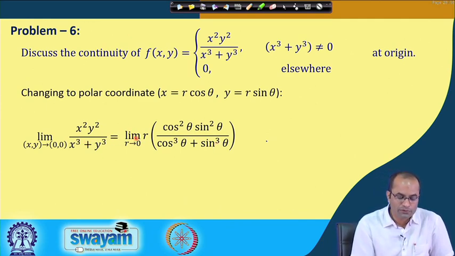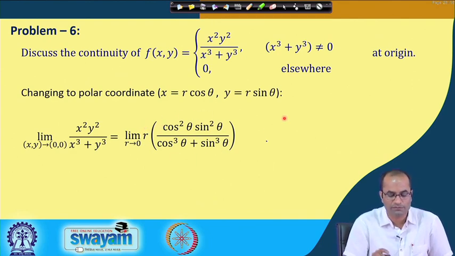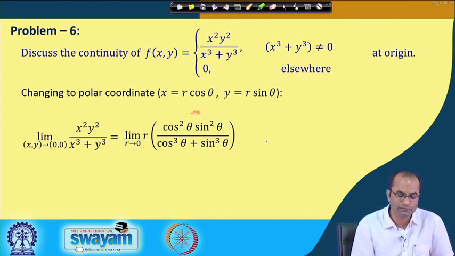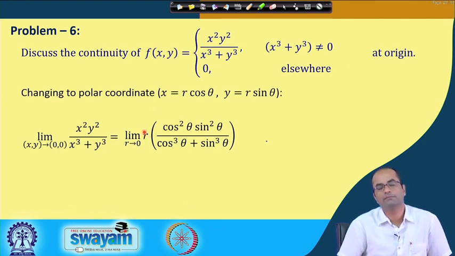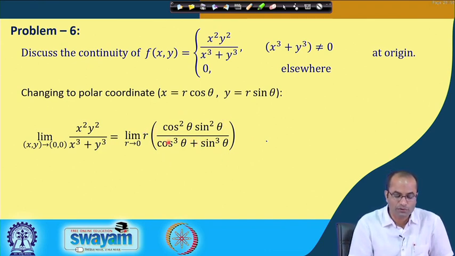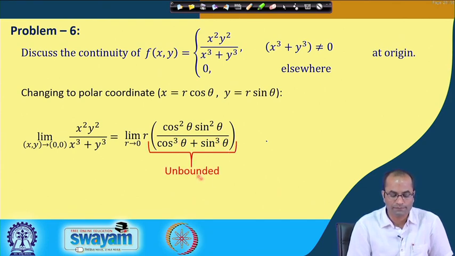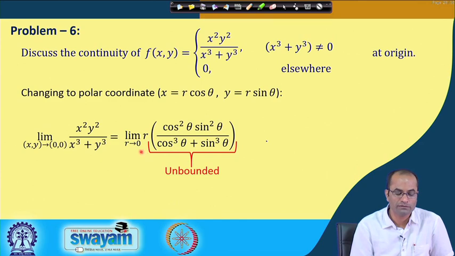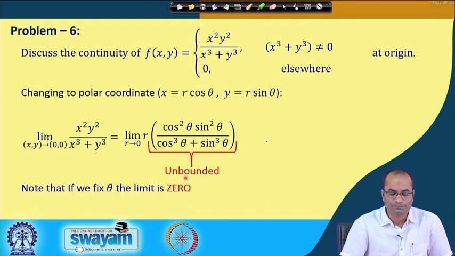So, again when r goes to 0, we should not make that mistake that r goes to 0 and something is here, so it becomes 0. No, we have to closely look at this function, whether it is a bounded function of theta sitting here, and then we are taking this limit r goes to 0, then this will be 0. But in this case, this function here, for example, this cos cube theta plus sin cube theta may become unbounded, because this may go to very close to 0, and this is actually an unbounded function. So, this is not a bounded function. So, we cannot use that fact that this limit as r goes to 0 is 0.